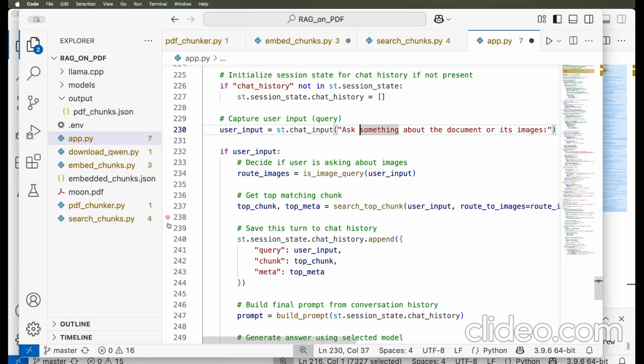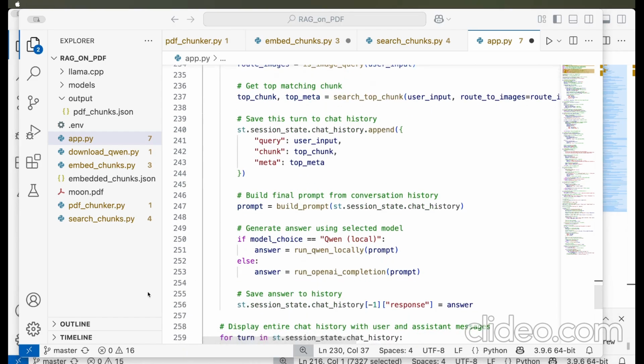Then in the top chunk step, I perform semantic search in ChromaDB to find the most relevant chunk, either from text or image OCR, based on the user query. Then in this part, I save the full turn, the user's query, the matched chunk and its metadata, to chat history. This helps us build full prompts for multi-turn conversations.